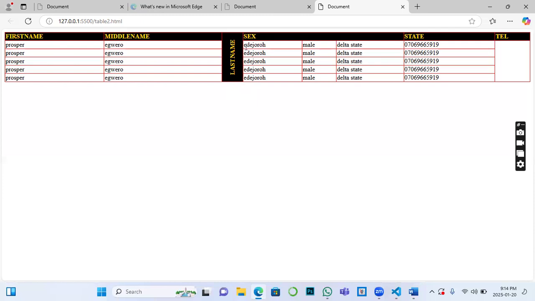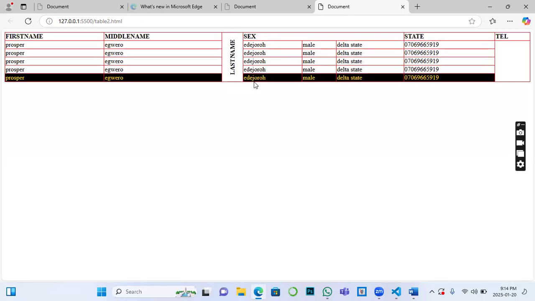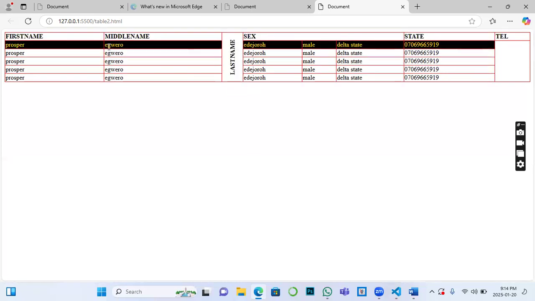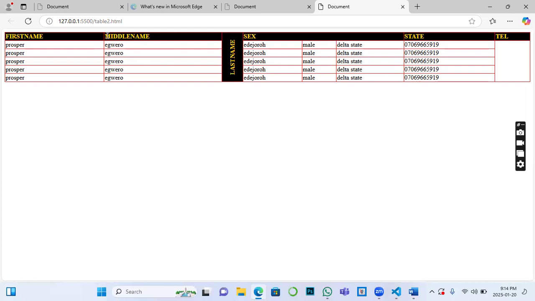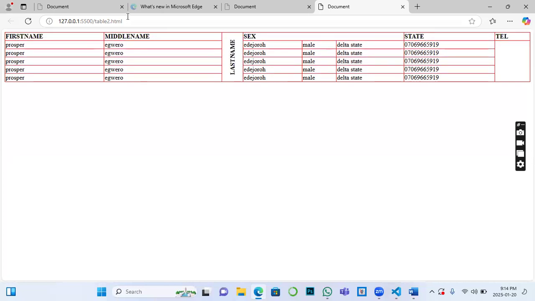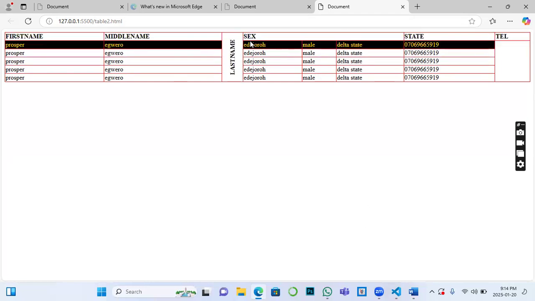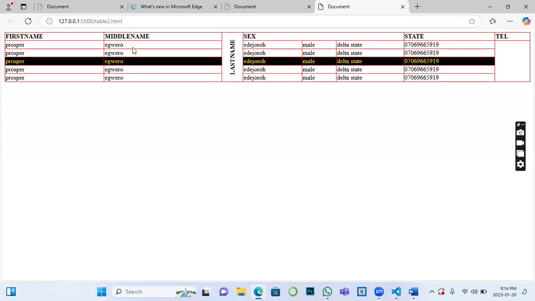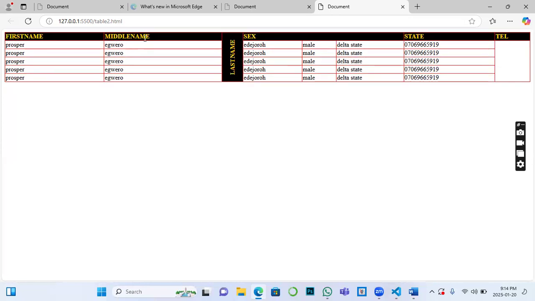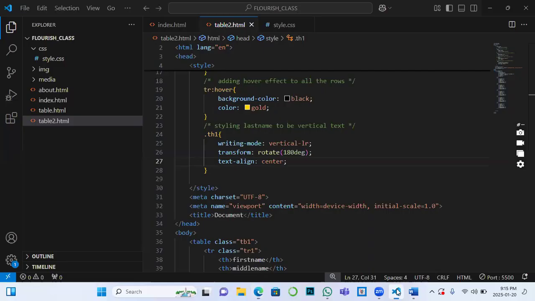Okay. Maybe someone wants to put the heading like this, but still maintain things under it. He doesn't want the heading to take much space. Then you do it vertical. Yes, now this is what you do. Let me go and do it to this one. Let's say you still want to have this name, but this text will be vertical. Is that not what you are saying? Yes. Now you will no longer do row span again. You just go straight to writing mode. You understand?